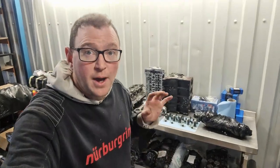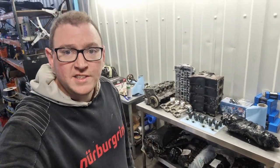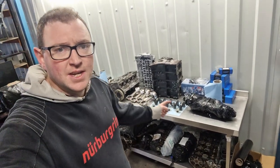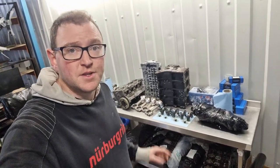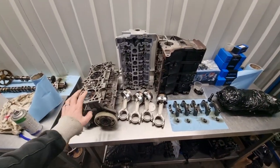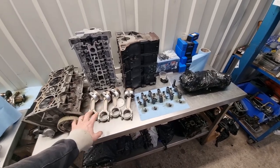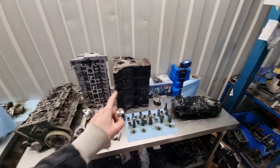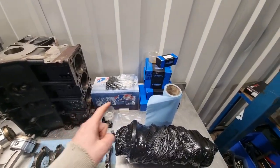So here we are at Badger 5. Now lots of you have requested a bit of a teardown video - probably not enough content to make a whole video, but this is essentially the bench of prawn's stuff. So I'm gonna spin the camera around and show you what we're up against: prawn's bench of stuff, old head, old pistons, that's our crank which is still good, new head, new block, bunch of shiny cool new stuff.